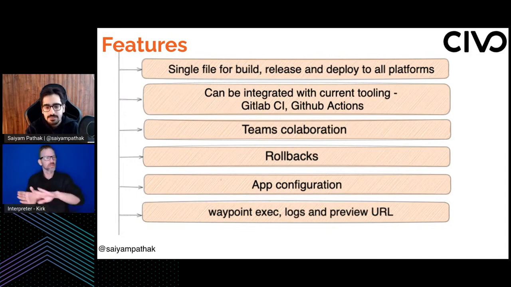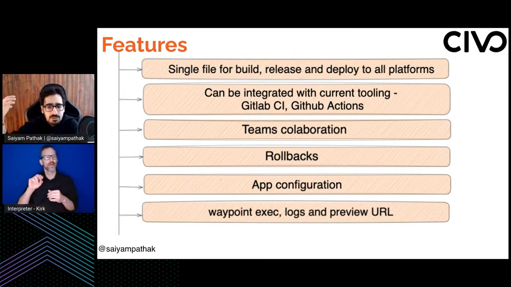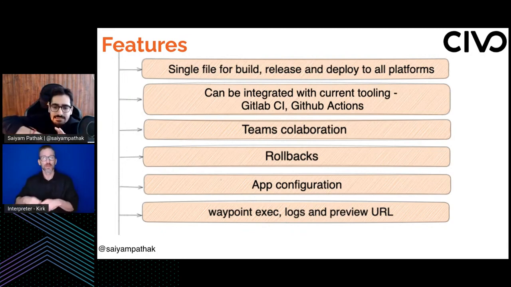So that is ease. Teams collaboration. You have a very fancy UI of Waypoint, and you can share the same UI across teams. I'll show you, especially with the 0.7 release, there has been massive work in the UI, especially in the OIDC section. So you can sign on with your Google accounts, with your GitLab accounts. All these fancy things are there. Rollbacks are there. Application configuration: for example, sometimes your Kubernetes is dependent on some variables or config map changes. You can change them, and it auto deploys; it restarts your deployment as well. That is also another cool feature.